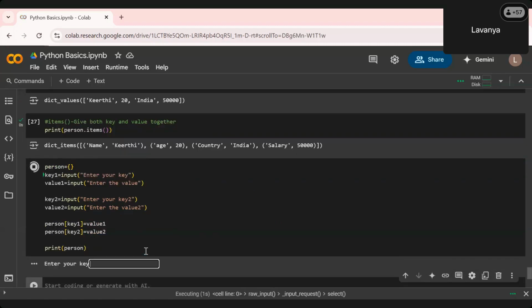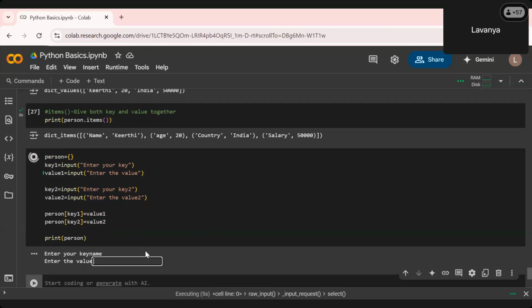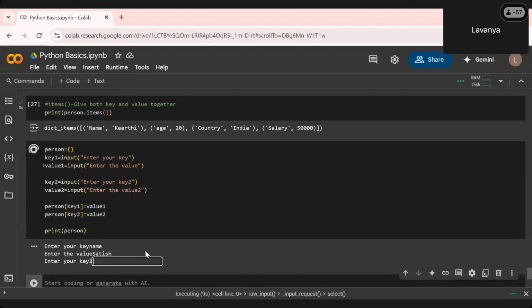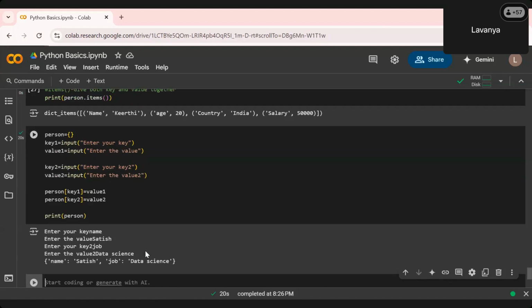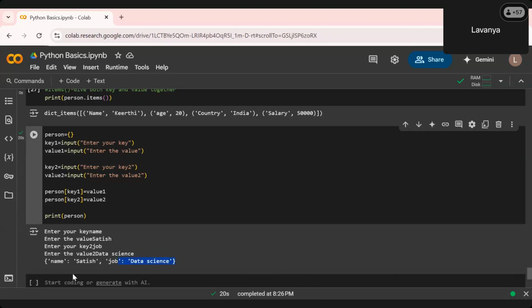Here you can write your keys, whatever you want, name, and then the value, like Satish. Key two, let's say job, data science. So using the input function, you can create the dictionary like this. Okay, guys, clear?